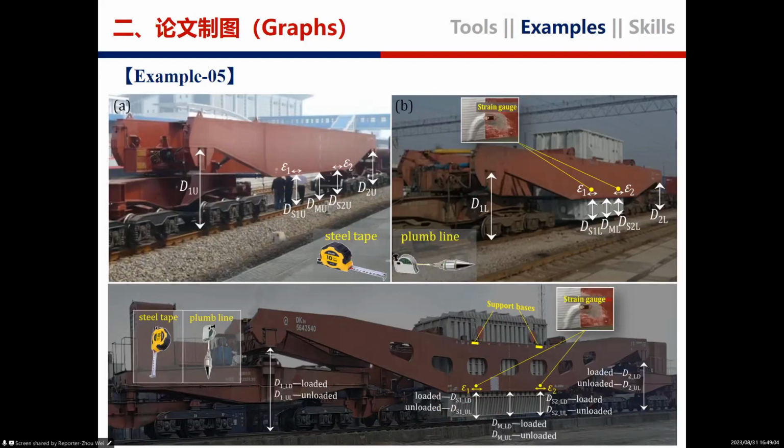This group of graphs demonstrates the labeling skills in real photos. Those pictures are the on-site loading pictures in order to show dimensions and measuring positions we use to validate our models. To obtain a clear labeling, we first need to reduce those pictures' brightness and contrast by using the revision function of the image format in PowerPoint. Only in those low contrast images can we highlight those dimensions and other necessary information, okay? Including the strain gauge bonding details and the displacement measurement details. Remember.